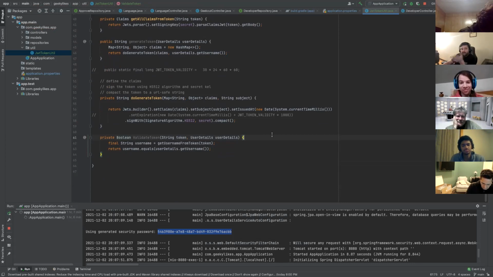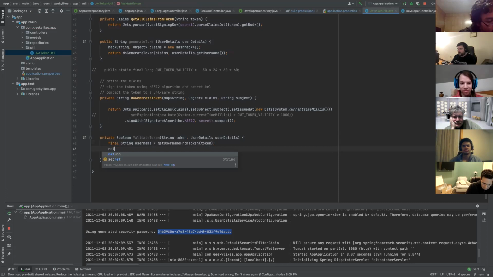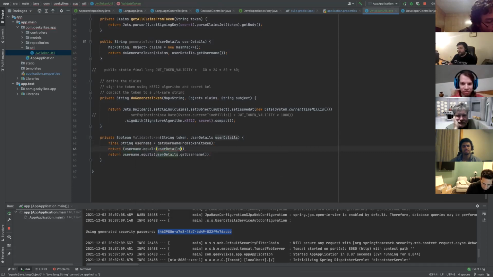This one is one of the few times I'm actually copying from my notes, because this is the same regardless of the project you're working on. So string is going to get that, and then the last thing I'll add, like I said, is a commented version of it, or not actually. I'll comment it up if I type it. Username dot equal. Oh, this is where I want the parenthesis now. Now the parenthesis will make sense. Username dot equals user details dot username, and that is. I commented that method out, so it won't pop in.